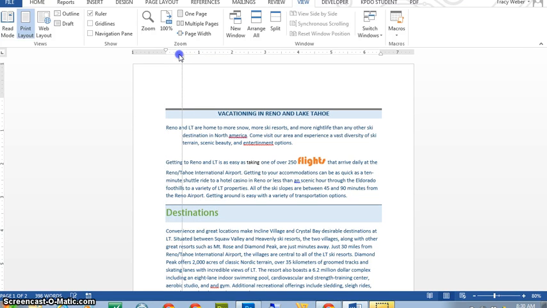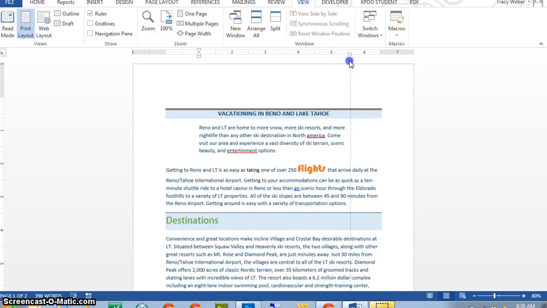Typically with the left indent, you usually see something like this where the left side's indented the whole thing. But there are 3, and if you wait to point at it, first line indent, when you see the words, then you can click and drag, and then you're using that indent. This one's hanging indent, left indent, and then of course the 4th one over here, right indent, and that just moves the right side over just like that. So those are the indent markers. What the indent markers do is instead of changing the margin for the entire document, it just allows you to change the margin for one particular paragraph.